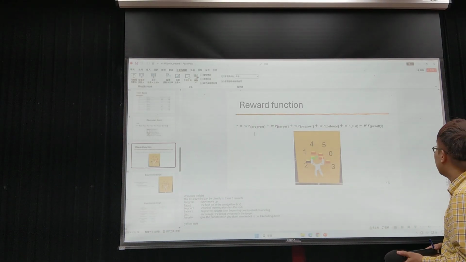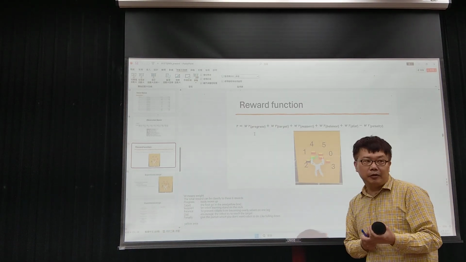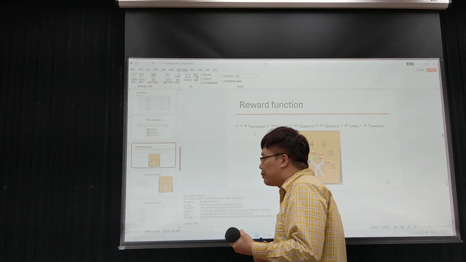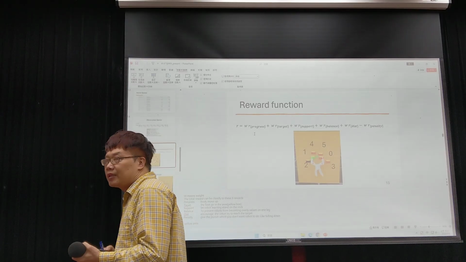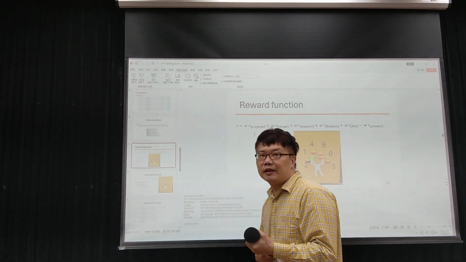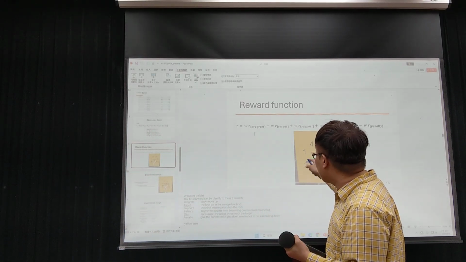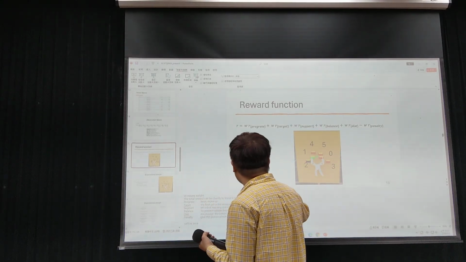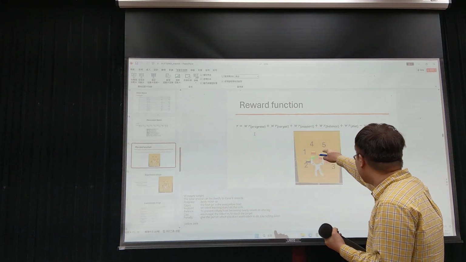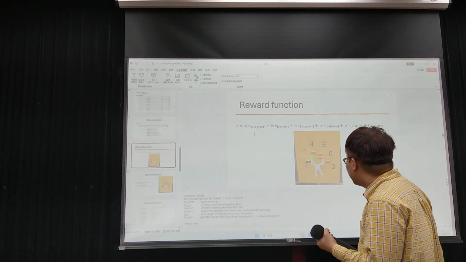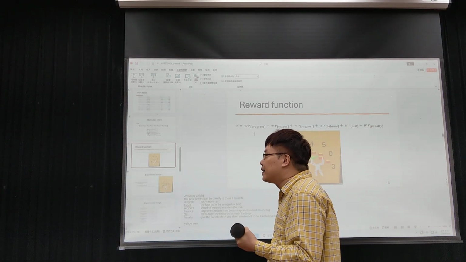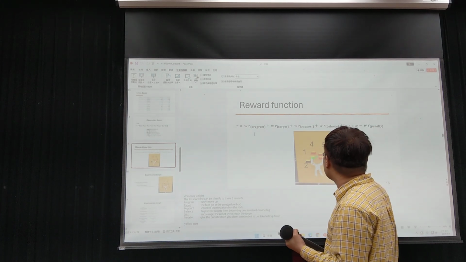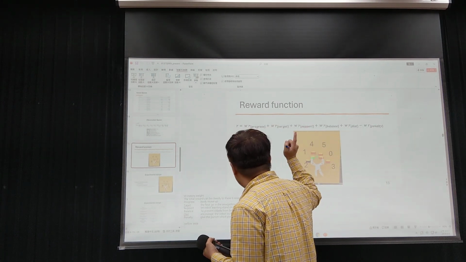Okay, this one, the reward function. Your work is based on deep reinforcement learning, right? So I think the beauty of reinforcement learning is designing the reward function properly, right? May I know the rationale behind the reward function selection? Why did you choose progress, target, support, balance, distance, and penalty?